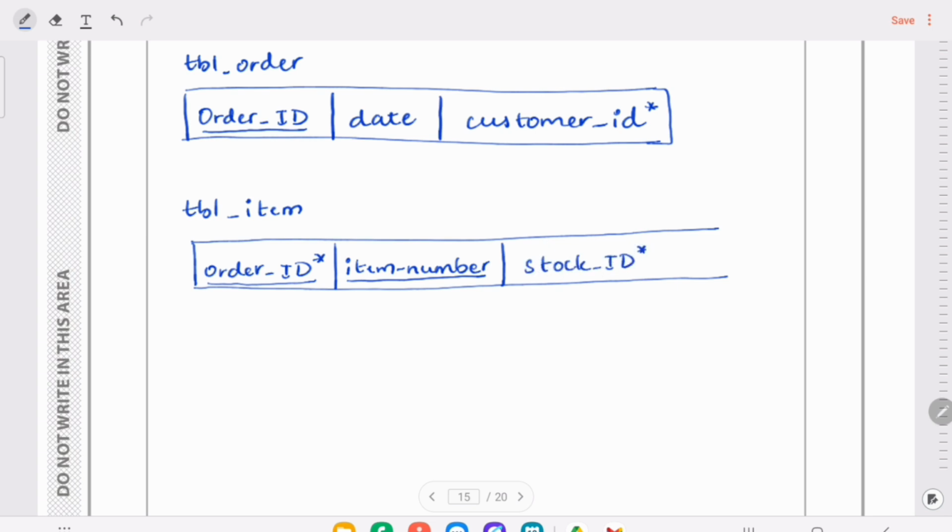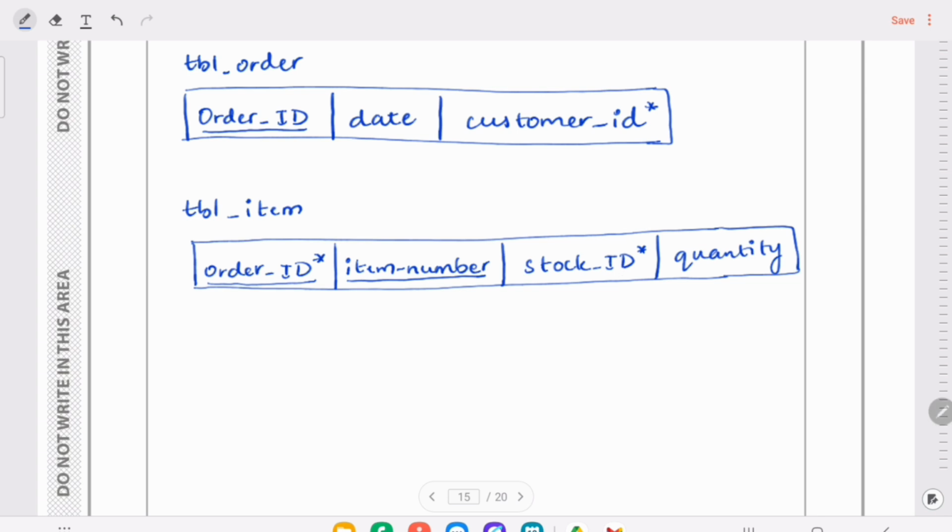Stock ID is a foreign key, denote it with the asterisk. And then quantity. So this is our item table: order ID, item number, stock ID, quantity.